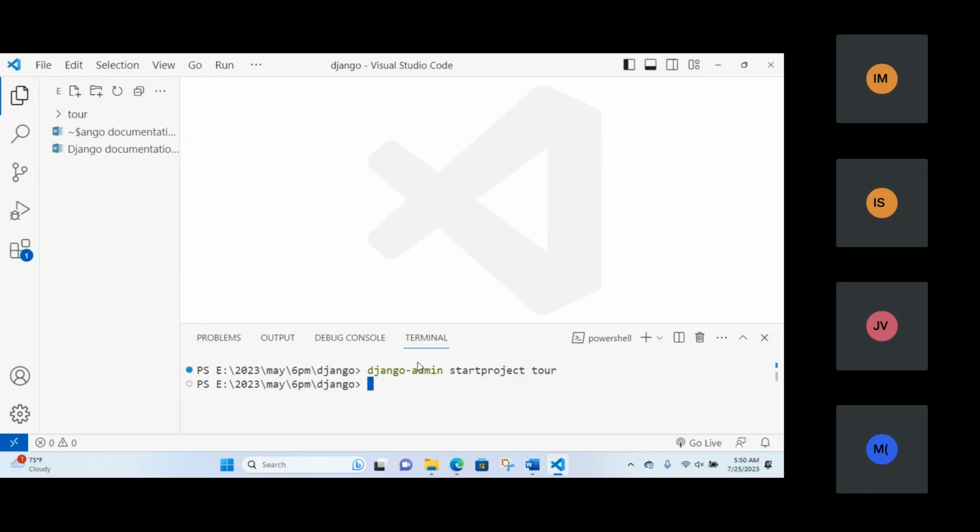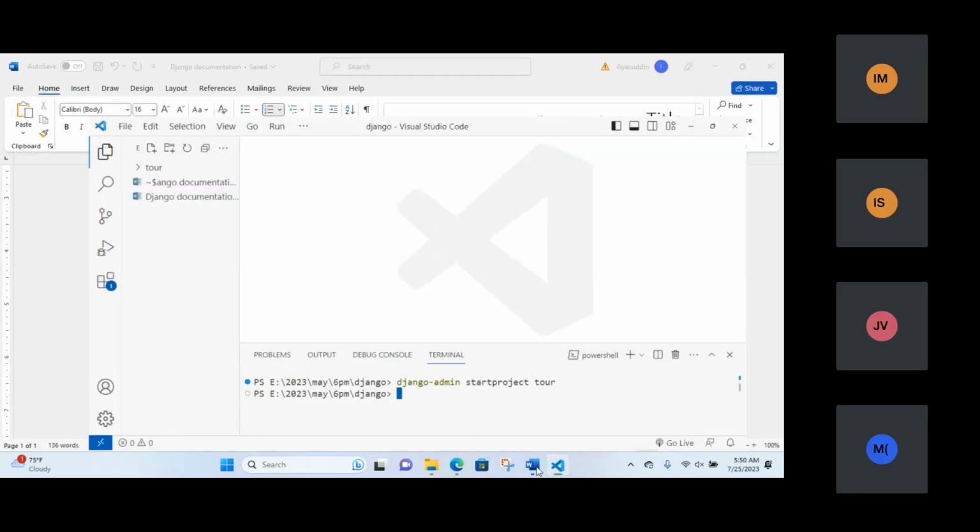Now there are two options to access this particular project. What are the steps?